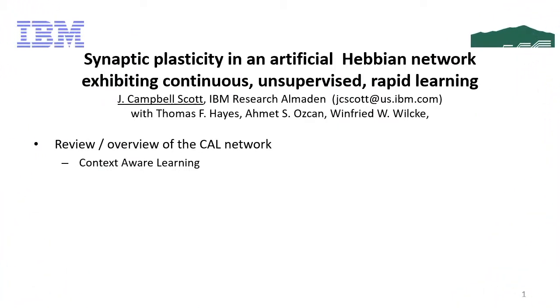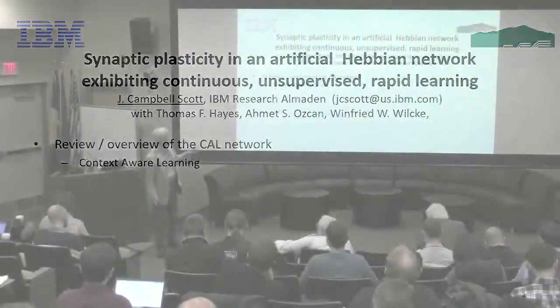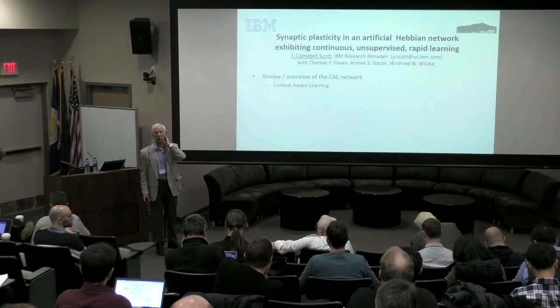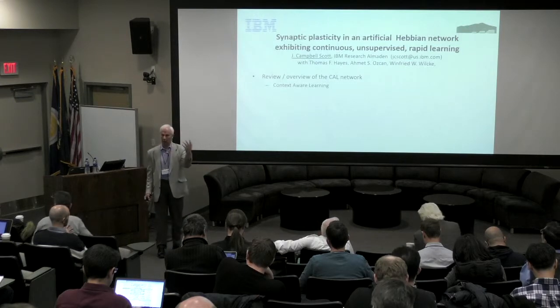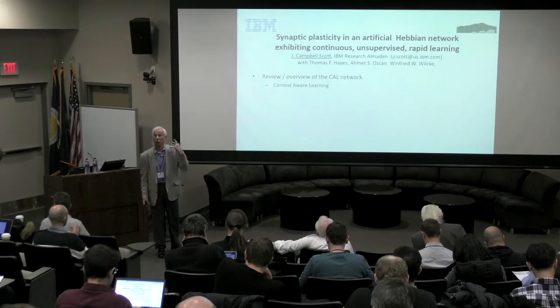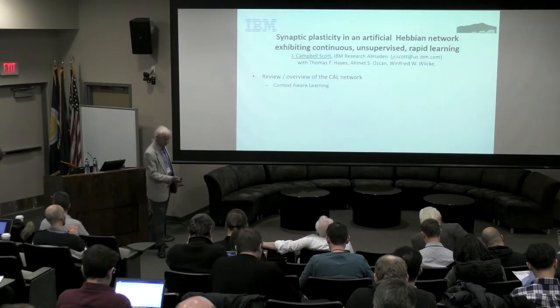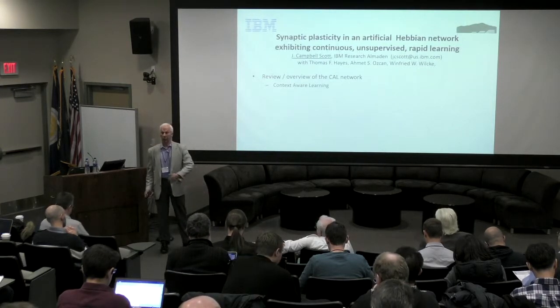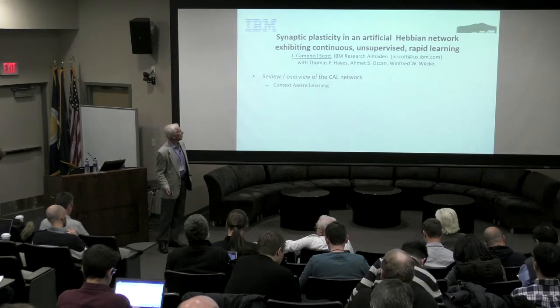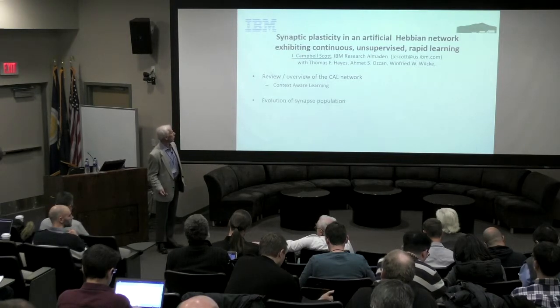And for those who raised their hands yesterday, this will be a brief overview. We do have a poster up in the cafeteria room where you can get more details about the algorithm itself and the initial results that were presented last year. So CAL means context-aware learning, and that will be a theme that keeps recurring as I go on.